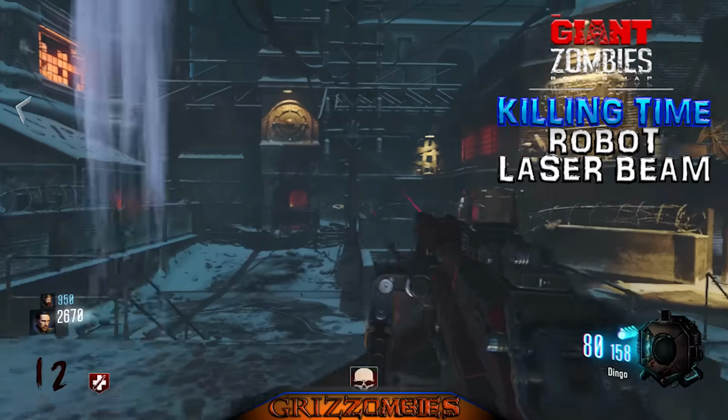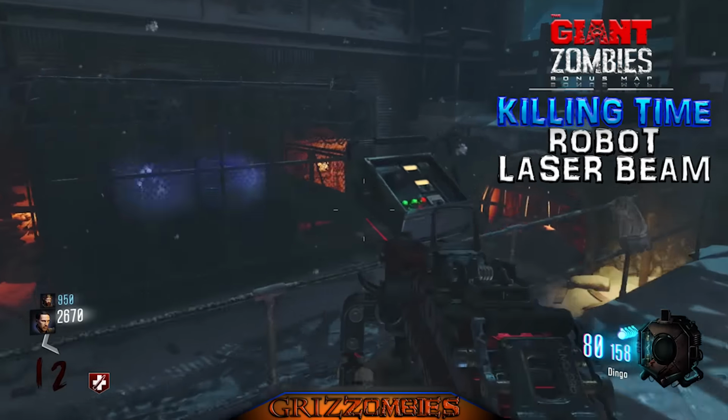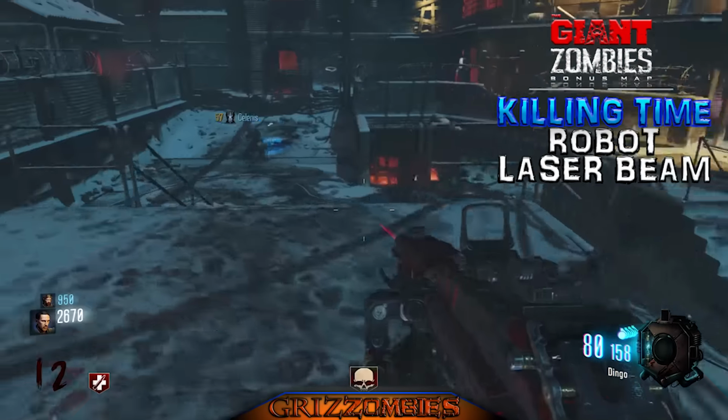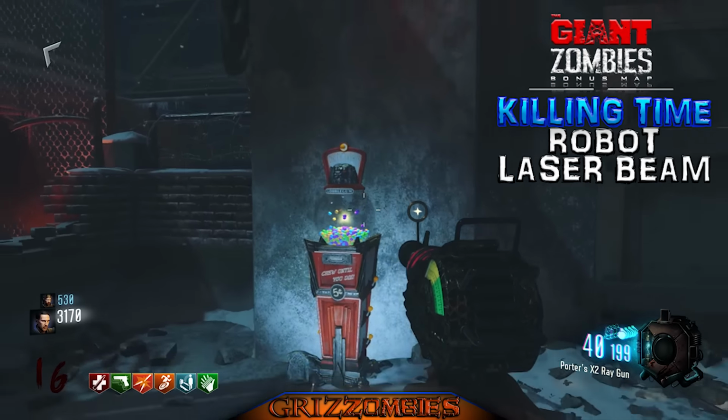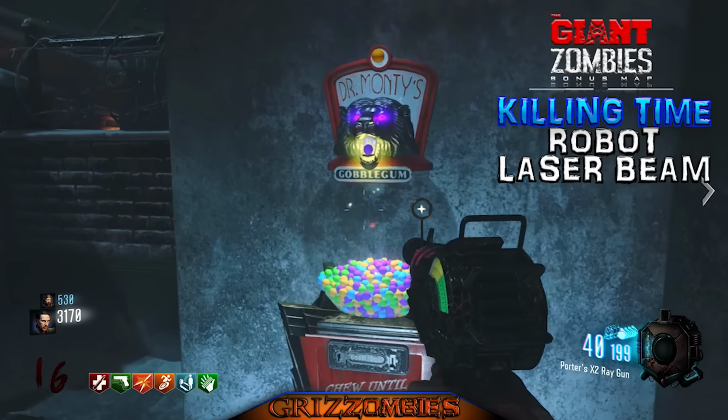The robot laser beam, in particular, is the first one we're going to focus on. And we're going to activate the green lights first. In order to do that, you throw a monkey in all three teleporters and teleport it. So we go to the Gobblegum Machine and we get Killing Time.